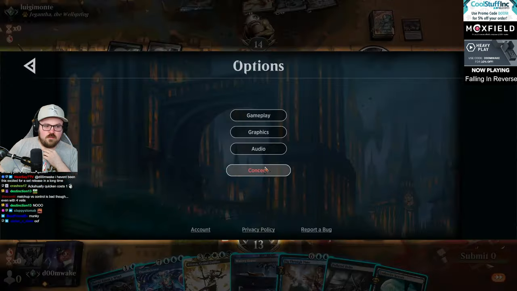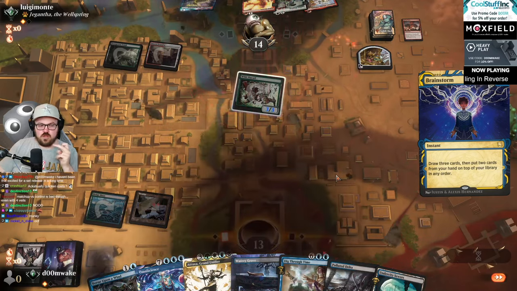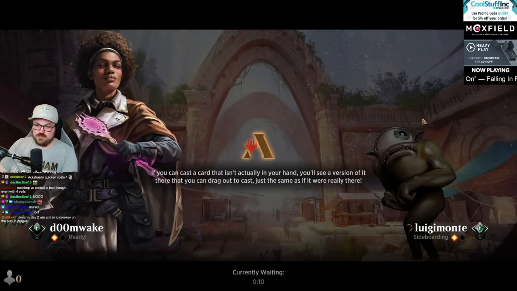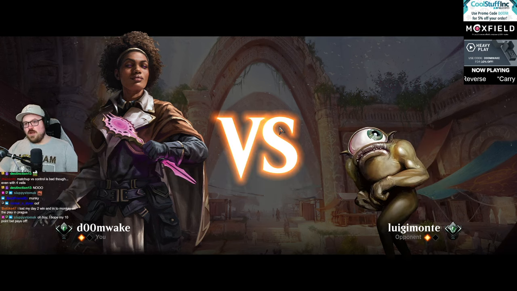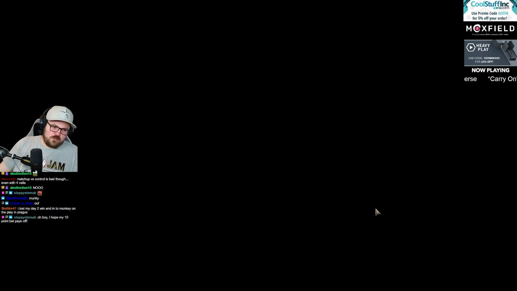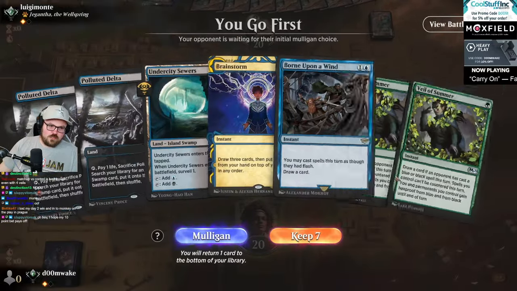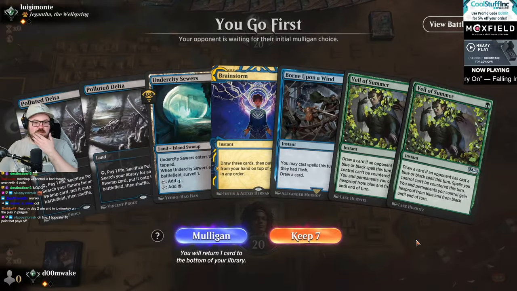Yeah, game three. Game three. Stupid Ragavan, man. On the play, we would have been fine. On the play, we just top the Show and Tell. They cast their Ragavan, we draw the Show and Tell, and then we're fine. Ragavan is one of those cards where it's not the most offensive card in the world, but in situations like that, it's super annoying.